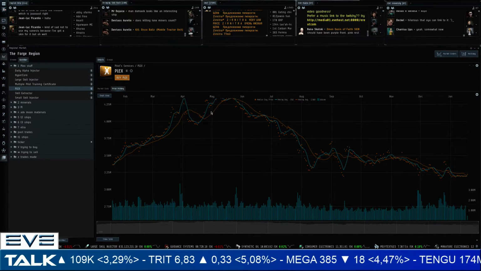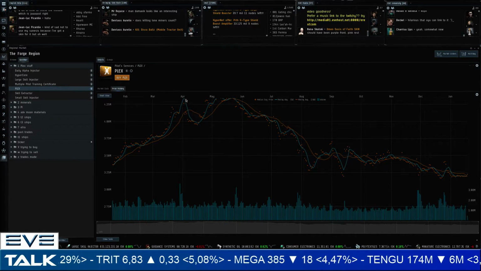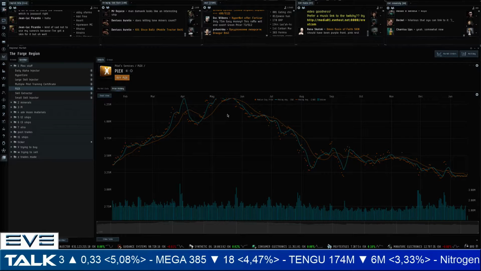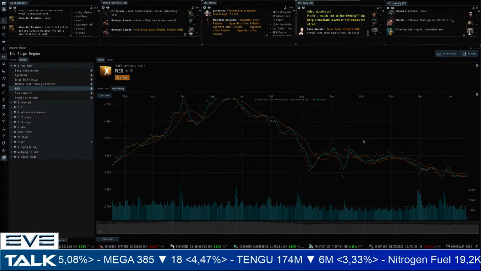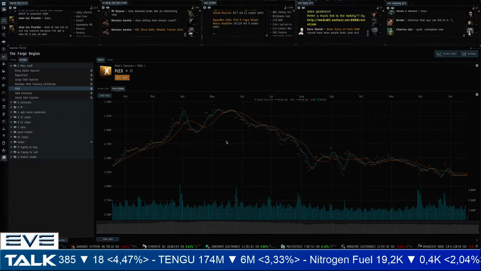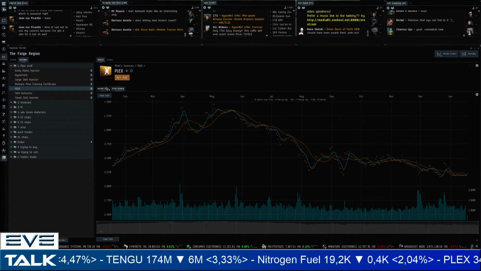Of course, April, May, that is the FanFest season. We may be in for the start of an increase in price, which last year we had the very same thing. So we might be primed for that. We may not be. It all depends, of course, on what happens in EVE Online, and no one knows that for sure. But to me, if I look at this 1 year chart, it looks like we're in a pretty damn good spot to get ready for that increase in price.